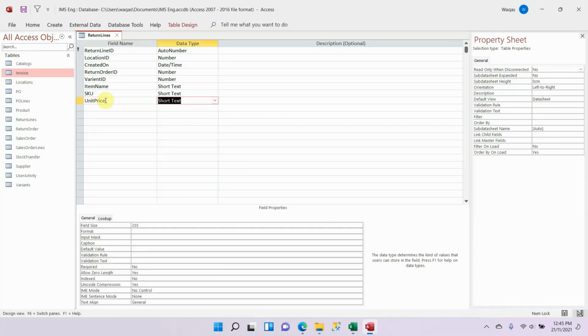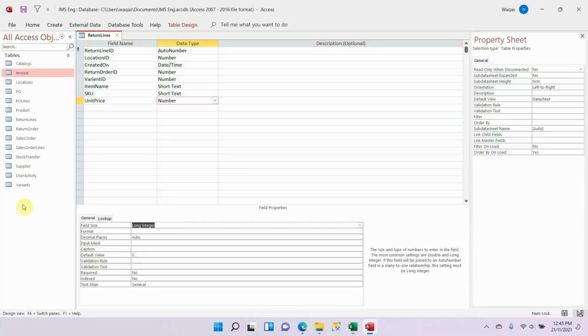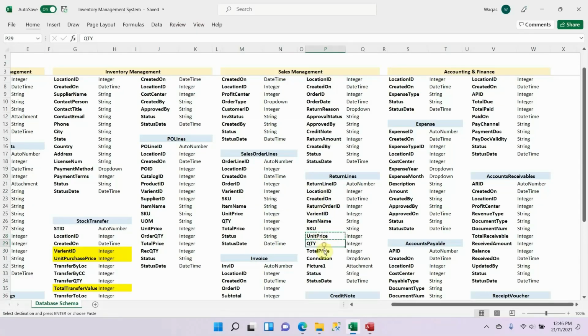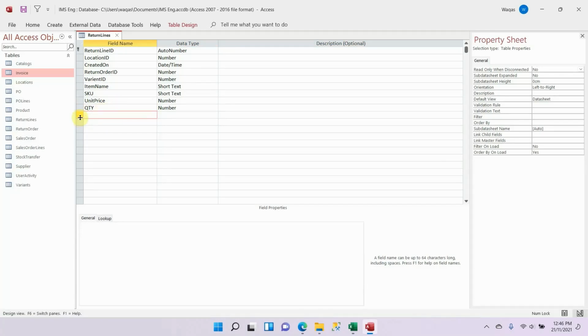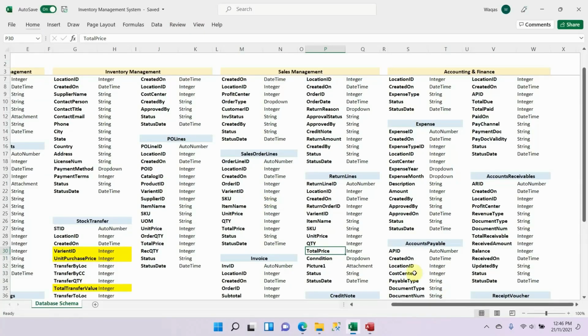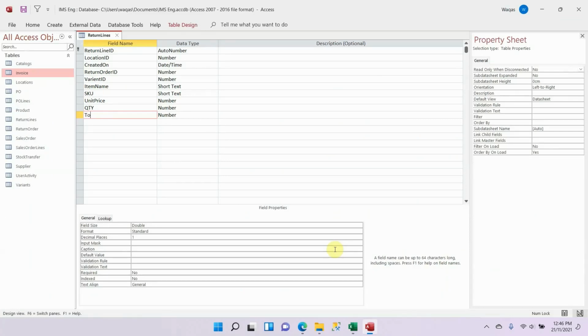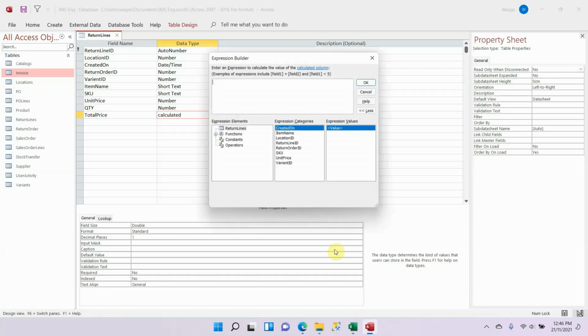What is the unit price? So prices is always in number. Data type double, field size, format should be standard, decimal points 1, and default value should be null. Total quantity, so how much quantity is being returned, and what is the total price, and we do the calculation for this.